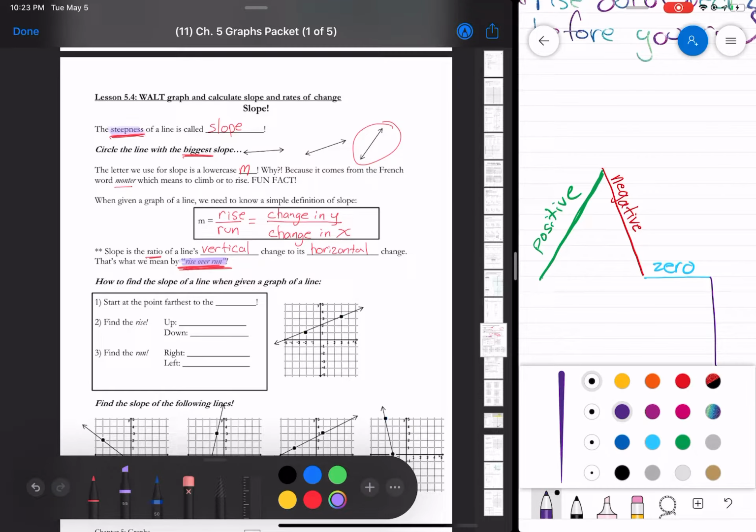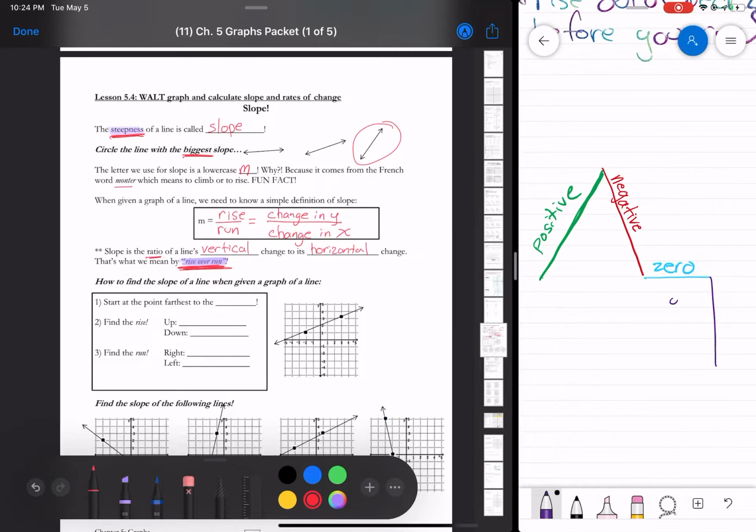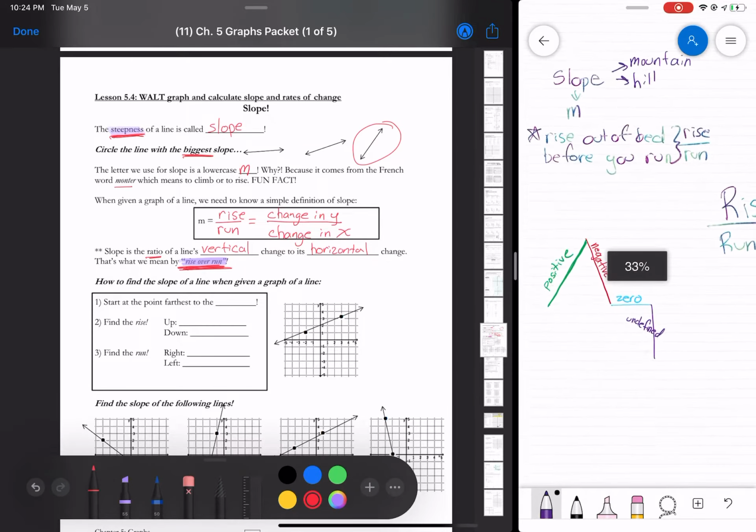And then the term that we all know, it's the horrible curse of math. It's an undefined slope, right? It's like saying, I just fell off a cliff. It's not a slope that you can just ski on, right? You need a rope and you need a bunch of other gear to help you.